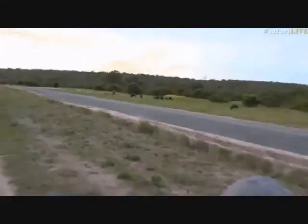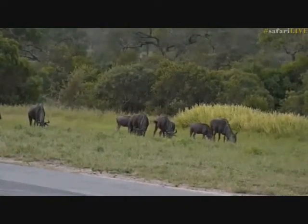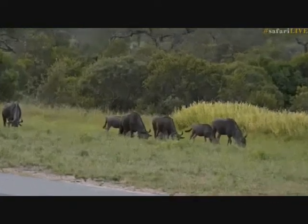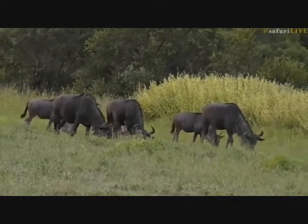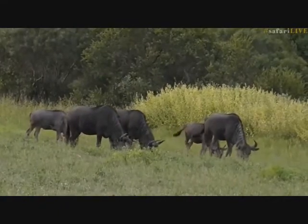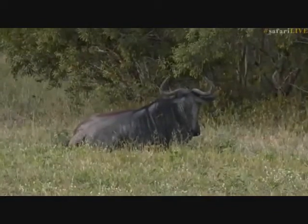They do need water, so if there's a water hole close by that's great for them. But then there are two other things that they want in their territory. One is a rubbing post - they'll find a little tree or branch that they can go and rub up against and scratch themselves. The other one is a dust bath area, a little sandy patch that the males probably scratched up, and he will roll around in it.